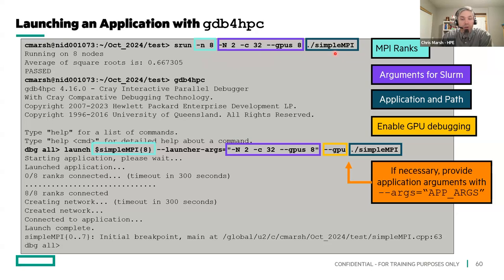Of course, we need the path to our application. In this particular case, the application doesn't take arguments, but if we had arguments, we would need to know that as well. Typically you might have additional arguments that you pass on the command line to call your application, and we need to note those too, although they're not applicable for this simple program. So here I've run the application. We see it's doing a square root. Great, that's nice. And now we're going to go debug it because maybe this value is wrong.